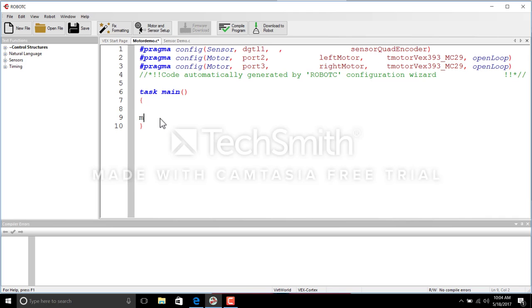Click on here and say, let's just say motor, and then click some bracket, and I'm going to set this equal to the channel, and let's just set this as 2. So what I'm trying to say here is that if you have a motor, it could be any motor. For example, if I say motor and under this bracket I have port 2, port 2 would be the motor that I have connected to my left.